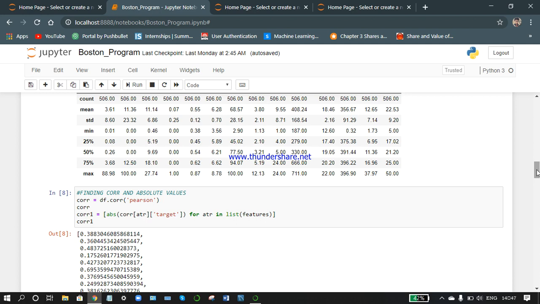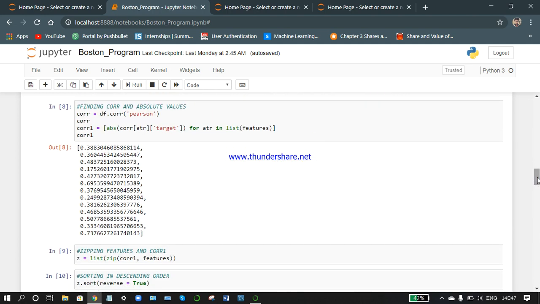What I want to do is focus on the value, the extent of dependency, without being worried about whether there is a negative dependency or positive dependency. So I don't want to see whether there's a negative correlation or positive correlation. I just want to see the amount of correlation. So I've called the absolute value, and corr1 is the variable that stores just the absolute values of the correlation. So now we don't know whether they are positively or negatively correlated. They are just correlated by the extent of 0.388, 0.36, and so on.